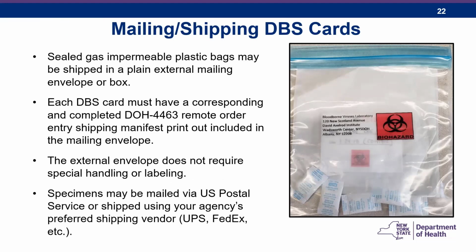Your sealed gas impermeable plastic bags with your DBS and other supplies may be shipped in a plain external mailing envelope or box. Each DBS card must have the corresponding and completed DOH 4463 infectious disease requisition form, remote order entry shipping manifest printout included in the mailing envelope, which we will go over in detail. The external envelope or box does not require special handling or labeling, and your specimens may be mailed via the U.S. Postal Service or shipped using your agency's preferred shipping vendor.